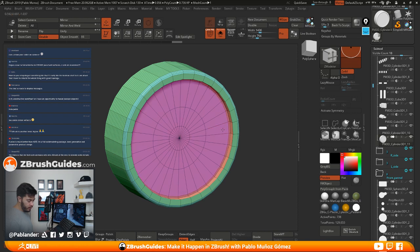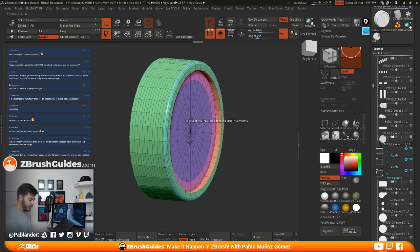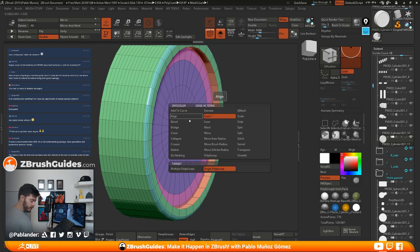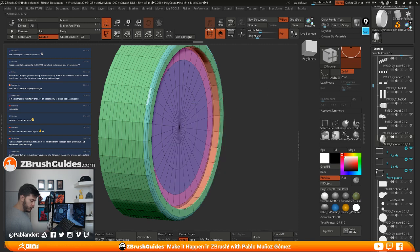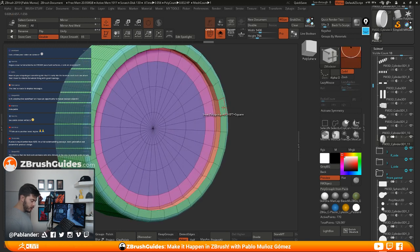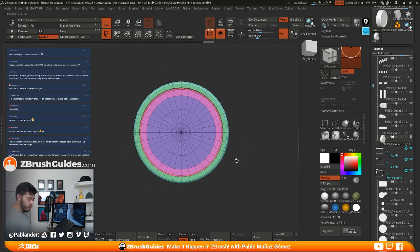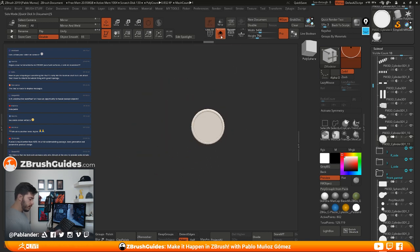And I'm gonna do this type of thing just a couple of times to generate a couple of the polygroups in this area. And then we can right click here, for example, do bevel, and just bevel this tiny bit. I don't want too much, I want to maintain this like a sharp edge. And there we go. And finally, let's just turn off polyframe, bring back everything together.